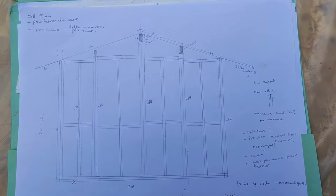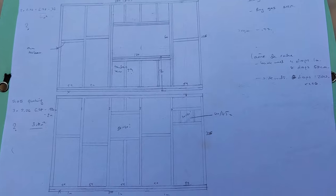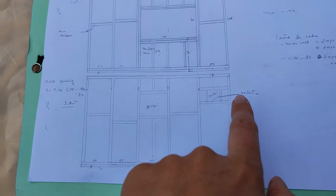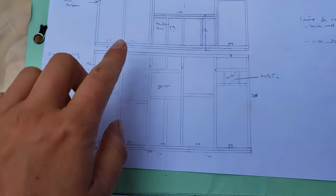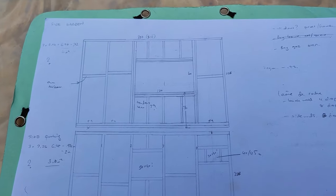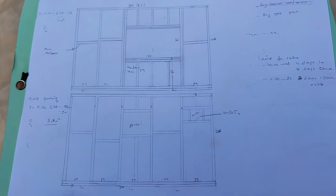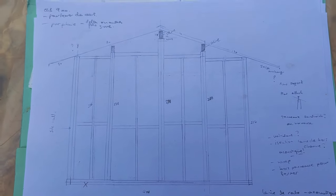The next step is to start putting together the walls. The back wall is going to connect up with the existing roof structure, and the side wall looking out to the garden is going to include a small window — the smallest standard size is 40 by 45 — since it's going to be the toilet. In the middle will be a window above the sink in the bathroom, and there'll be a shower too. On the other side, there'll be a large window so that when you're lying in bed you can look out onto the garden view. A friend has confirmed the plan is structurally sound, so let's see how I get on.